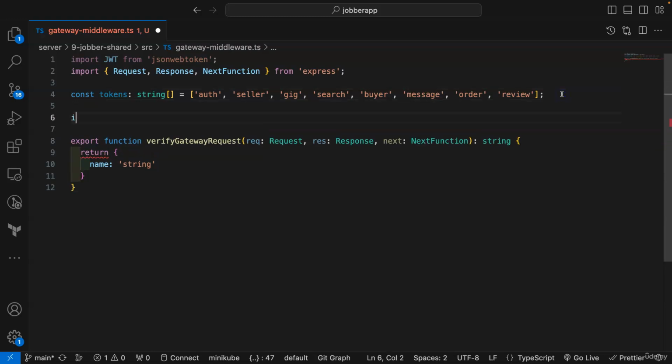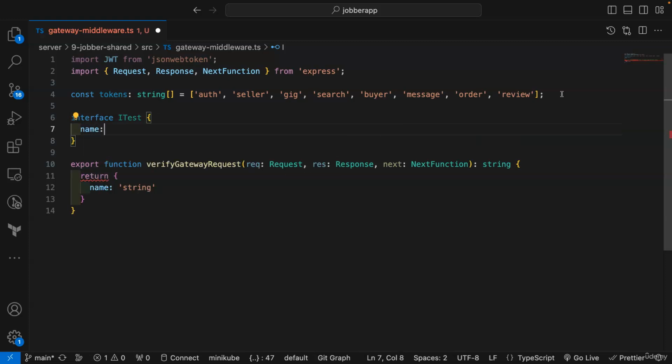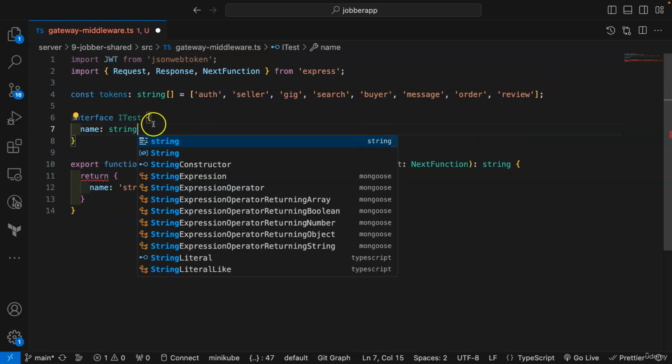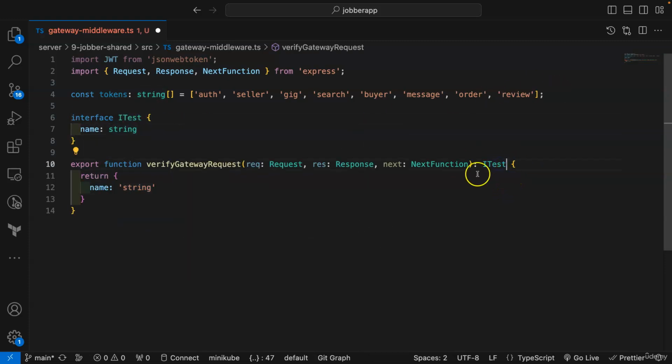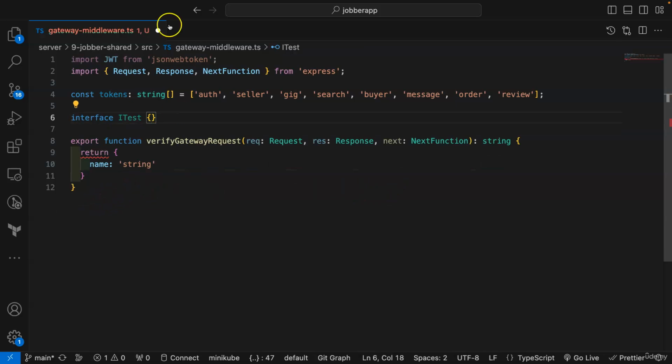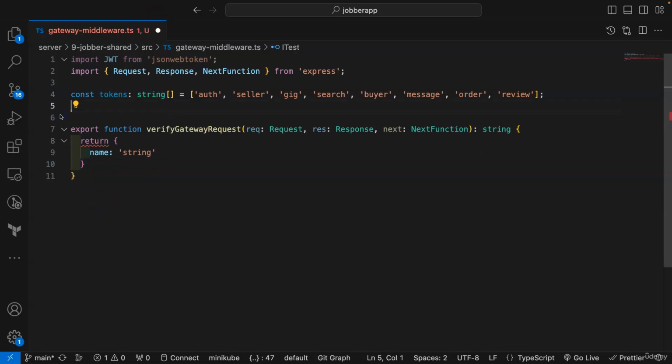Let's say for example you have interface ITest and it has name of type string. So this here will return an object with name of type string, because the interface has the name property. Okay, this is mostly for beginners, for people that are just starting out.